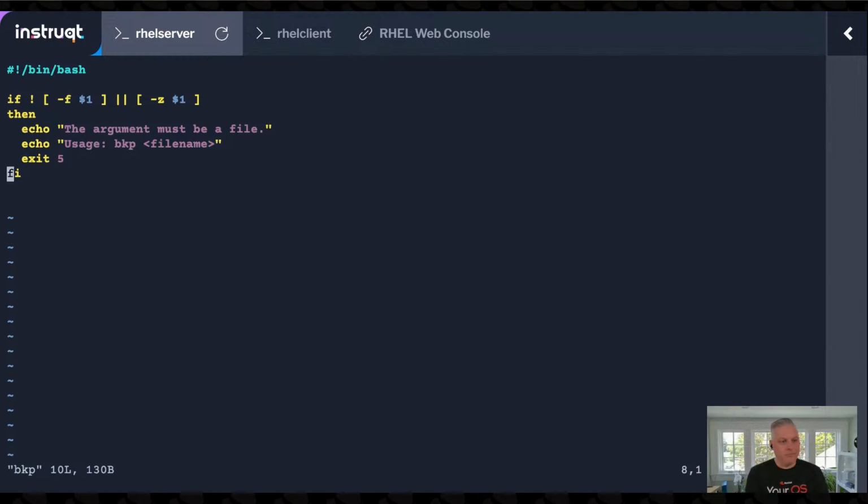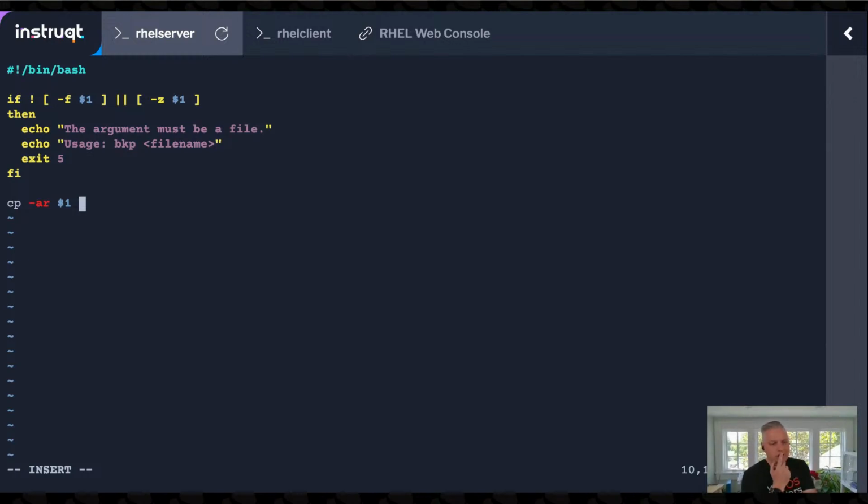All right. But what if they do invoke it correctly and give us the file name that they want? What we're going to do is create a backup copy of that file.